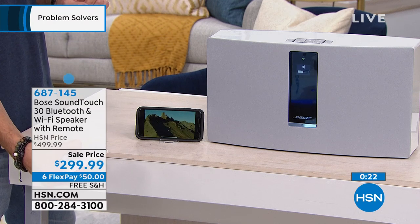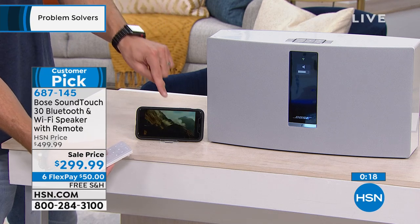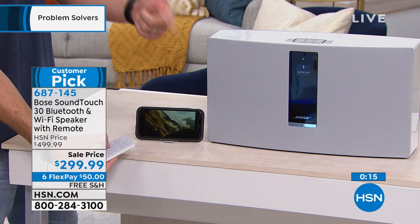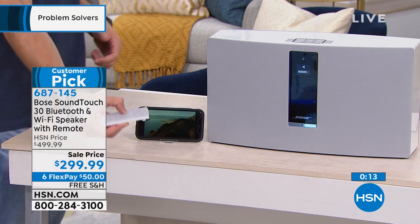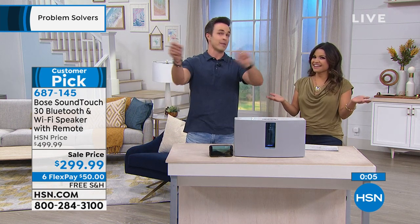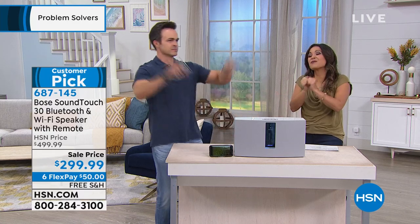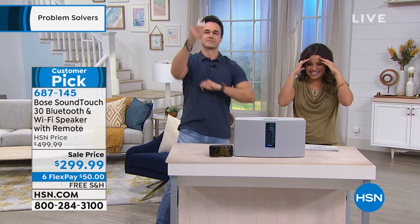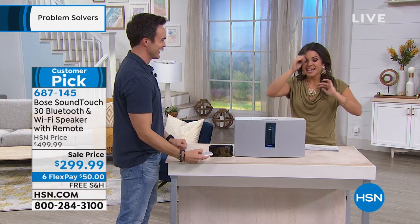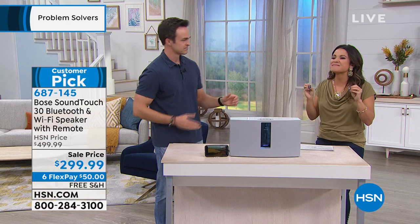And look at this, it's movie theater sound. I can not just listen to music and podcasts, but I can listen to my favorite movie or TV show on Netflix, Hulu, Amazon. Listen to that. Imagine, it's like a movie theater. This is better than a sound bar. It's like having the orchestra right there. The Emmys just happened last night, and I think they would be proud to have this. And if you think about it, a lot of our TVs now have that Bluetooth capability built in. So all your movie nights would be amazing on this.